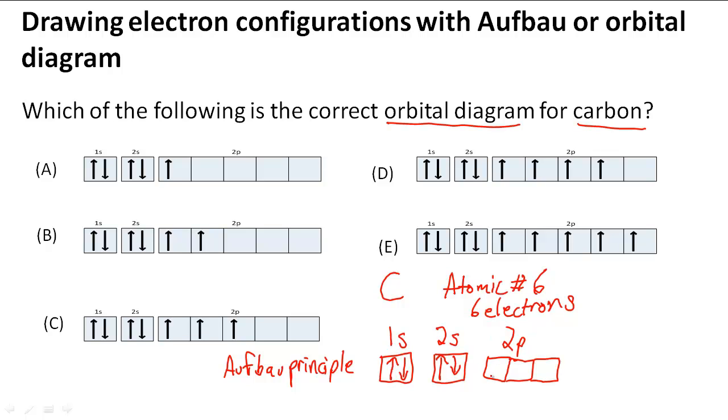So this one can be a little tricky because what we have to do is draw one electron here and then move and draw an electron here. Notice that they are spinning in the same direction but they are in different boxes to represent that that orbital is not filled. We have to fill first all the orbitals to make sure that they're spinning in the same directions before they start sharing space here. So I wouldn't be able to draw an electron here until this one is filled up. So that is Hund's rule and we have to remember all the rules and principles when we draw orbital diagrams.